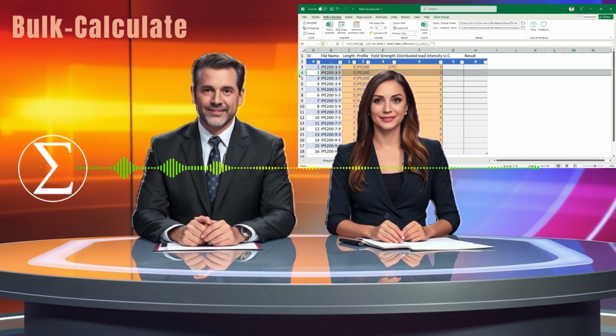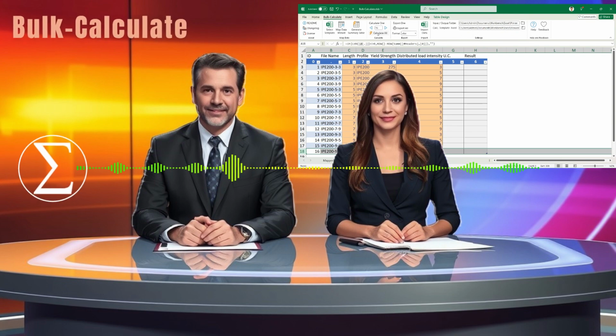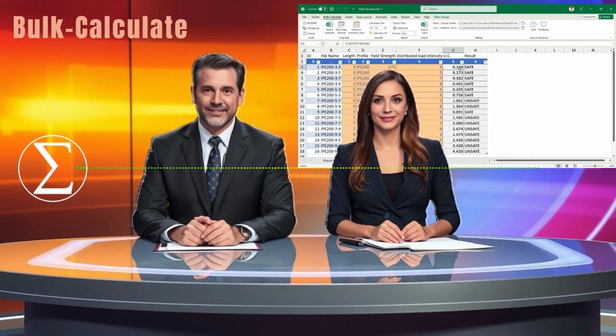Absolutely, yeah. But it gets even better. So you hit Calculate All, and Bulk Calculate takes those inputs, runs all the calculations at the same time, and then populates the results right back into that master spreadsheet. No more copying and pasting between files, no more second guessing if you updated all the right cells. Okay, this is already blowing my mind. It sounds like having a personal assistant who just handles all the tedious number crunching in the background. Yeah, it's a great way to put it.